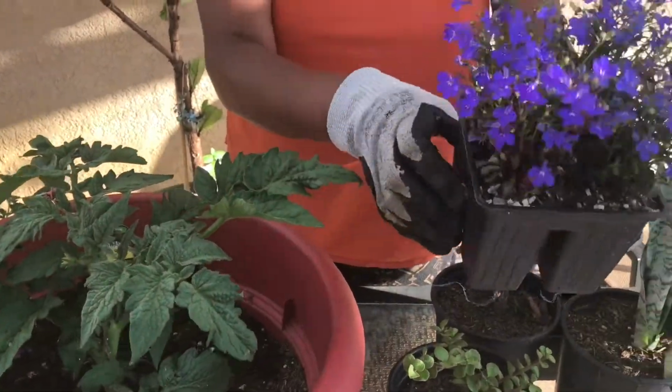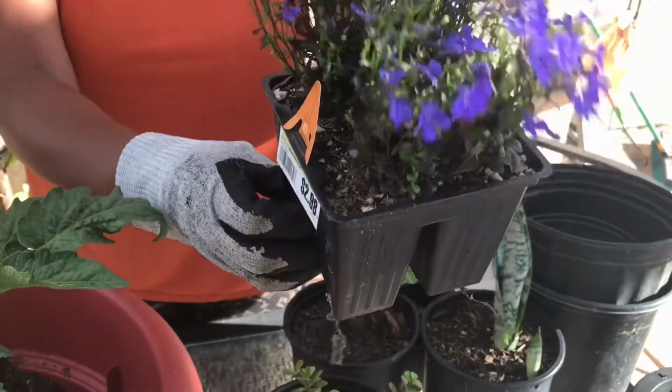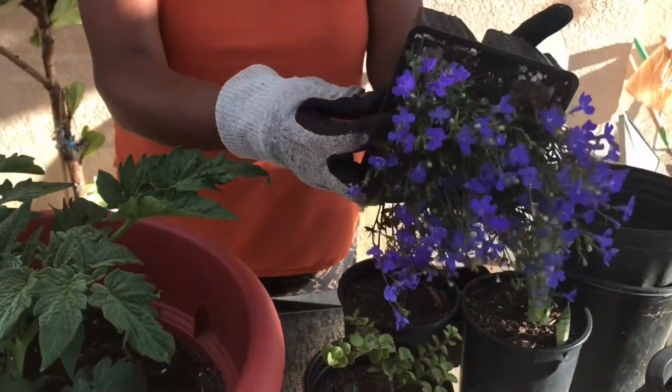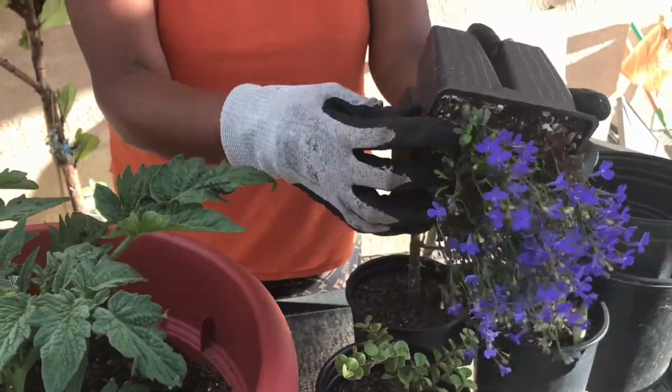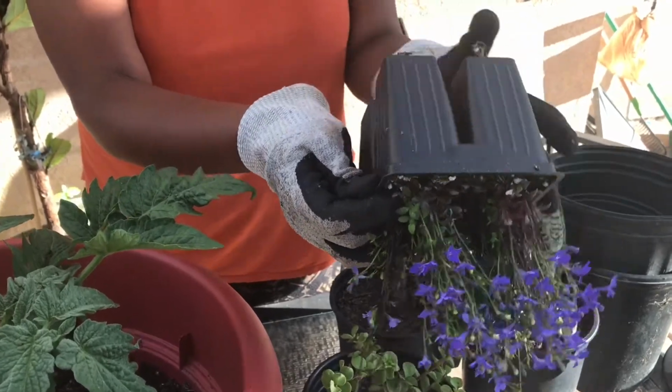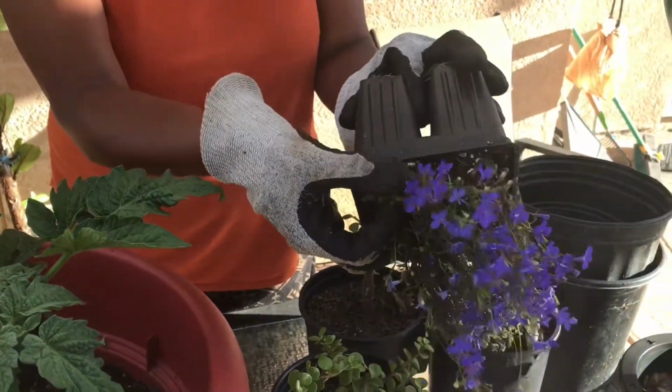So next, guys, I decided to add some lobelia, which is a beautiful mounding purple plant. I think it's more of a grass. I just really like this plant. It's very easy to take care of. It is a part shade plant.